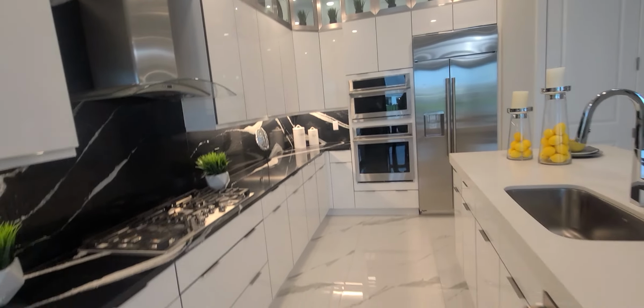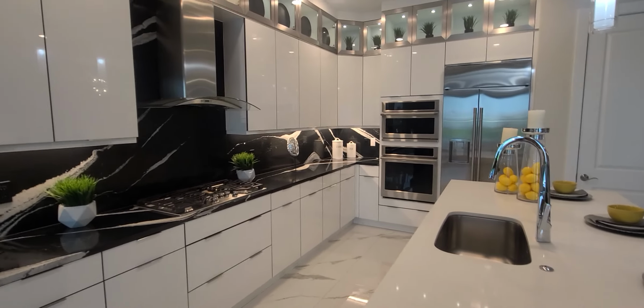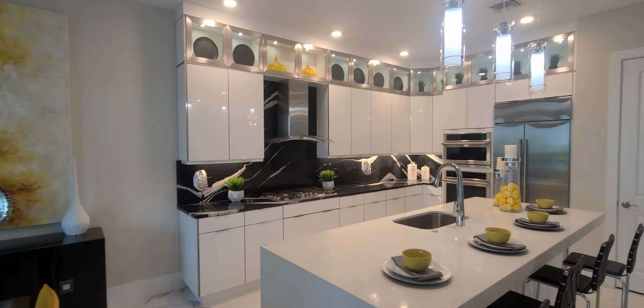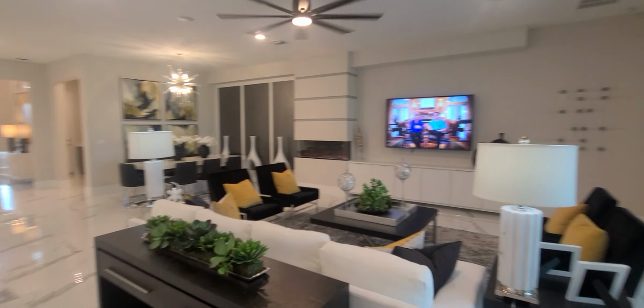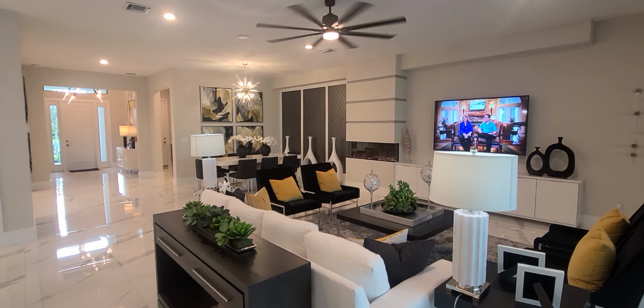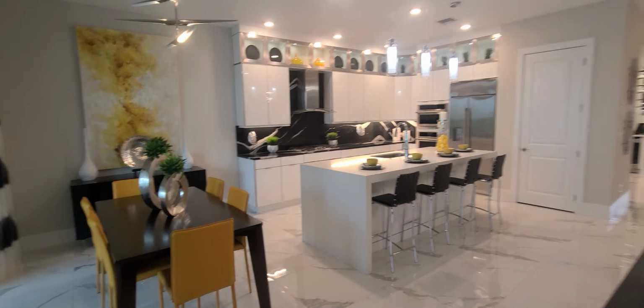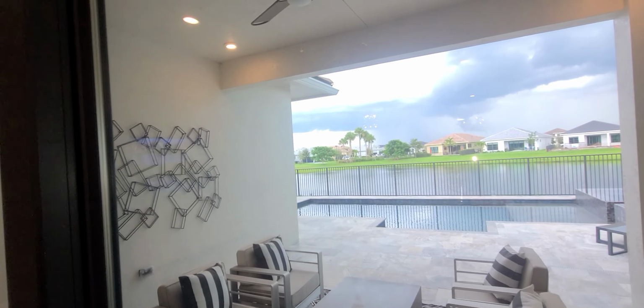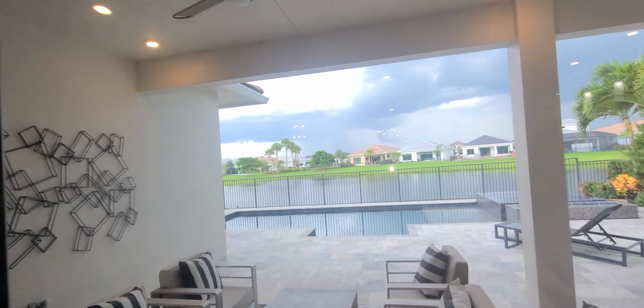And realistically, I mentioned it in other videos, you're looking at at least a year and a half if you opt into designing your own home and not move-in ready models. In move-in ready, you don't have a choice of your preferences. Whatever is already built is going to stay, so you would have to pay for upgrades if they build with upgrades. But then you can just move in. Otherwise, you're looking at a year and a half minimum, realistically, to design and build your own home.